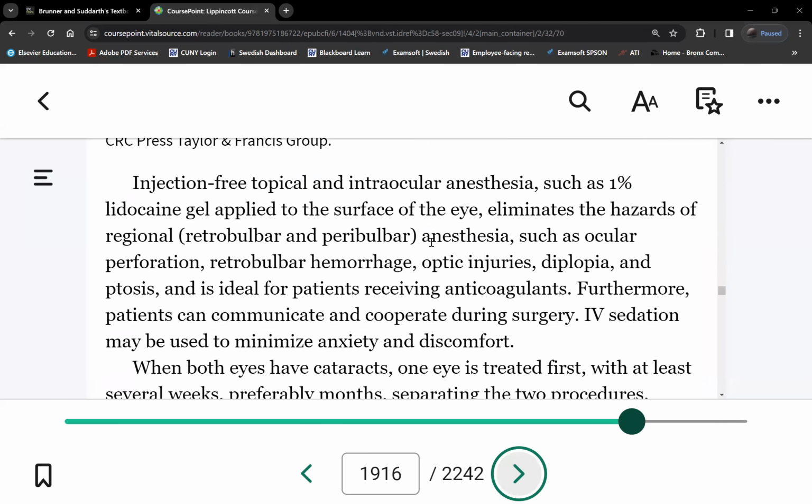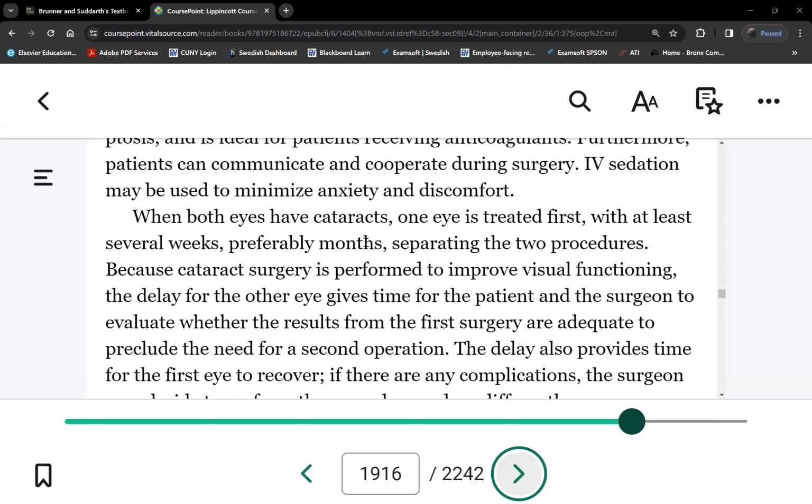Here's a guideline, and this is usually what doctors or ophthalmologists will follow: if both eyes have cataracts, the worst eye is treated first. Why not do both eyes at the same time? Because the patient can't see afterward, and the injuries that they could potentially sustain are a ground for a possible lawsuit, right? So surgeons will refuse to do both eyes at the same time.